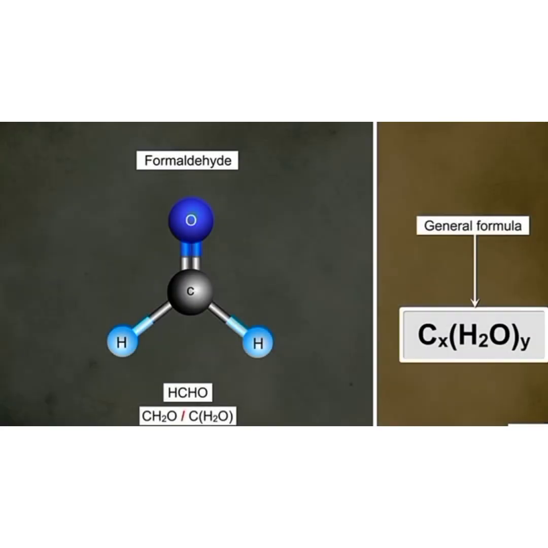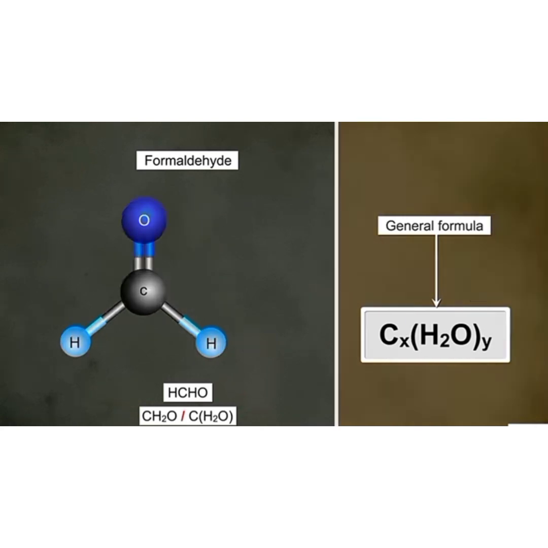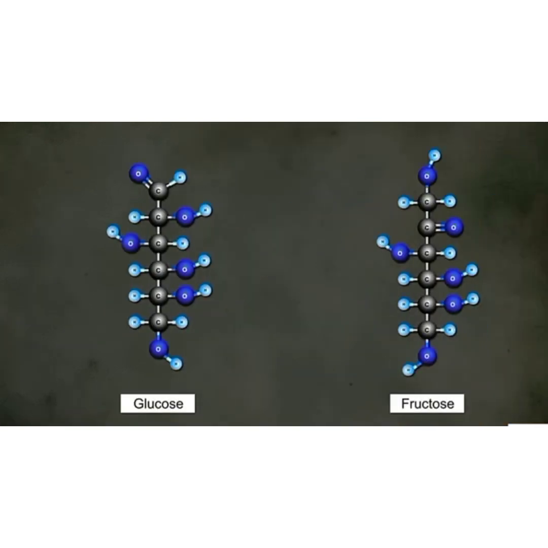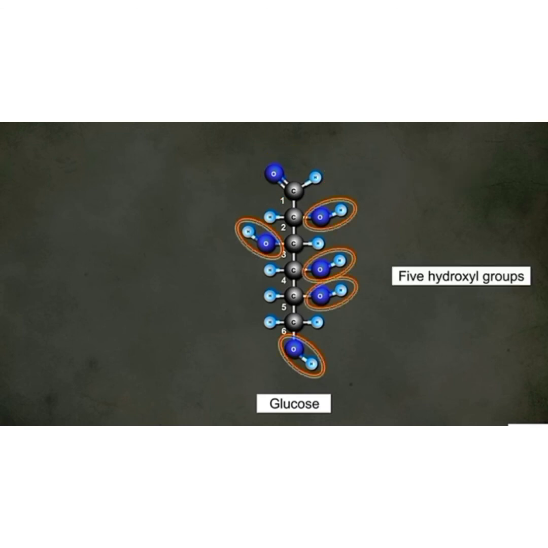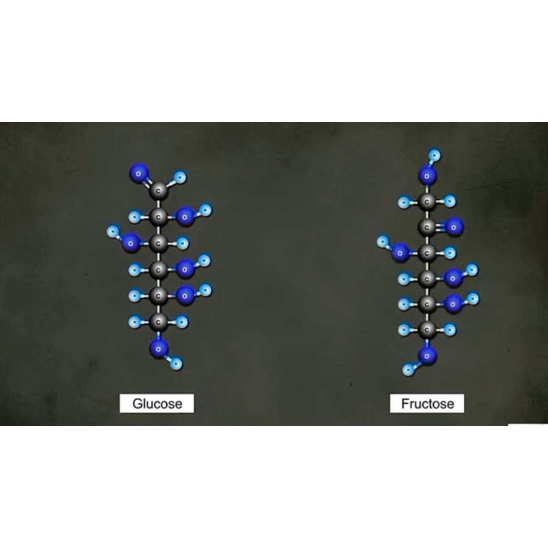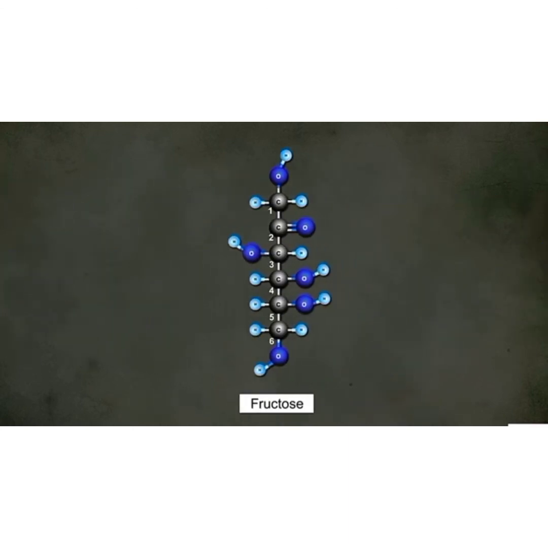Let us know about these common characteristics of carbohydrates one by one. For that, we have to get back to the structure of glucose and fructose again. A glucose molecule, as you can see, has two functional groups. It has one aldehyde group attached to the first carbon and 5 hydroxyl groups attached to the rest of the 5 carbon atoms. Similarly, a fructose molecule also has two functional groups.